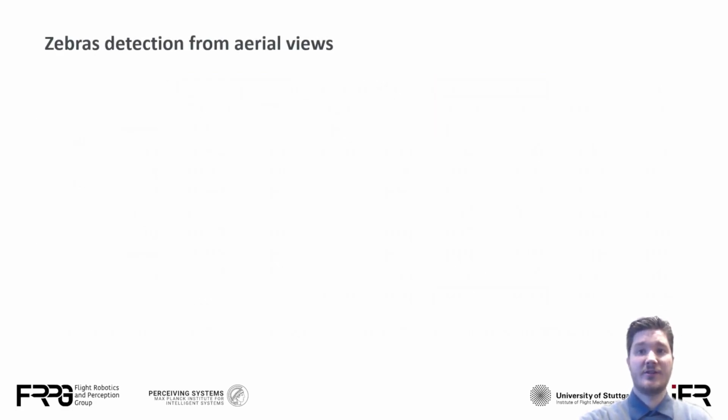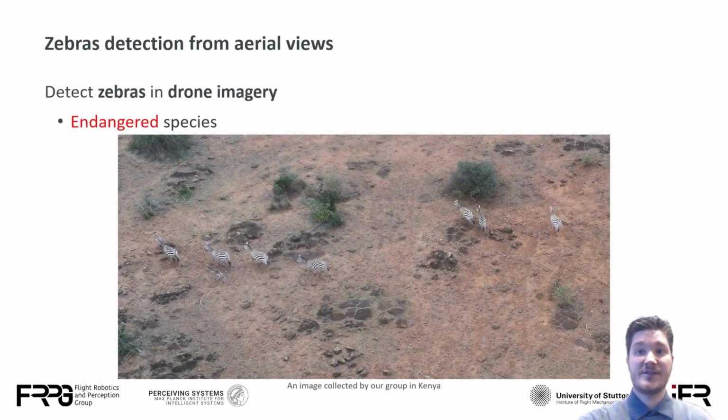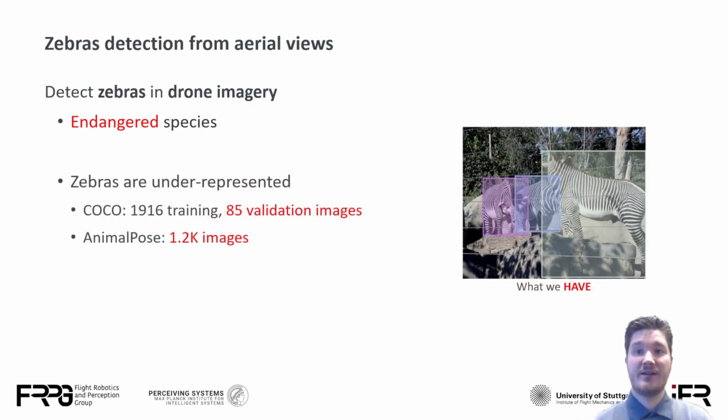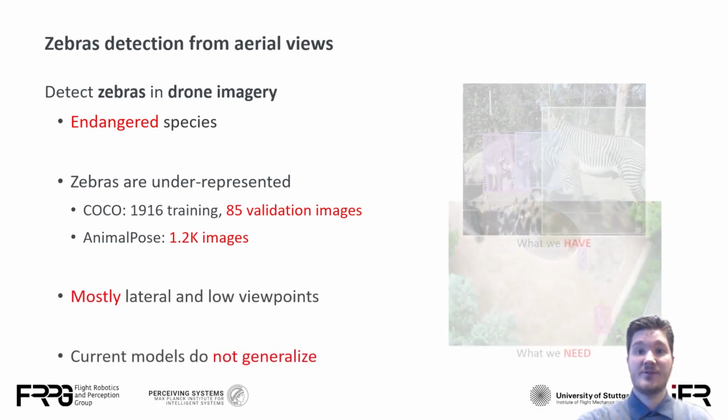But Grade was not only made for SLAM. In this case, the problem was detecting zebras from aerial imagery as we seek to monitor their behavior without interfering with them. However, zebras, as well as other animals, are underrepresented in currently available datasets, especially if you consider our particular viewpoints. Indeed, the pre-trained models do not generalize well to our data, failing to detect the animals in our sequences.